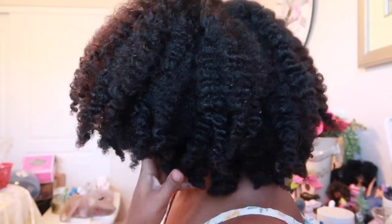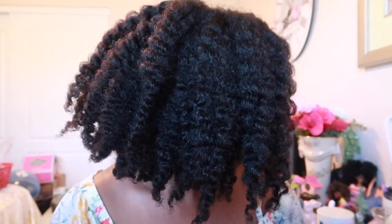Yeah, this will probably last me a day, but tomorrow is wash day. You can see this side is already coming down. My hair feels so good. I'll turn around to the back. Yes, come through shoulder. Girl, let's make sure we take about 3 birth control pills today. Yeah, y'all, and this is the other side.